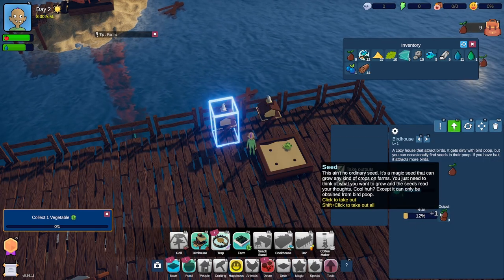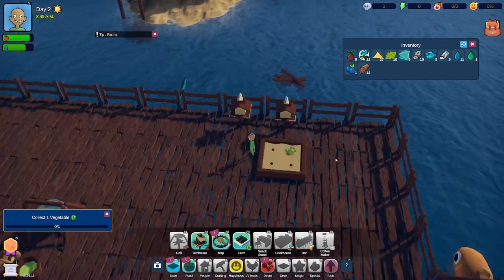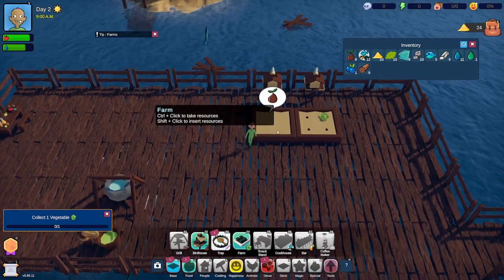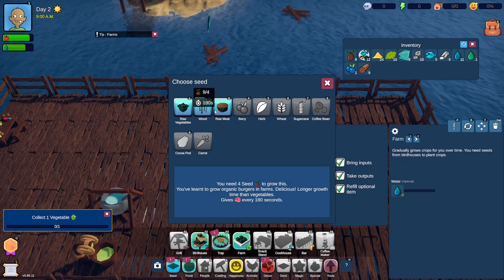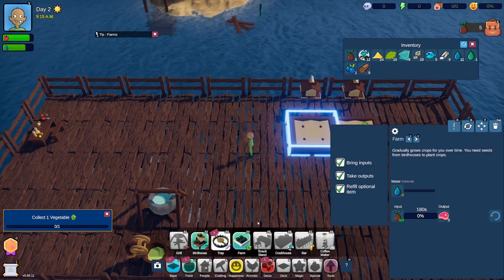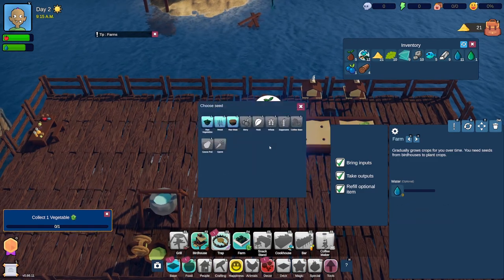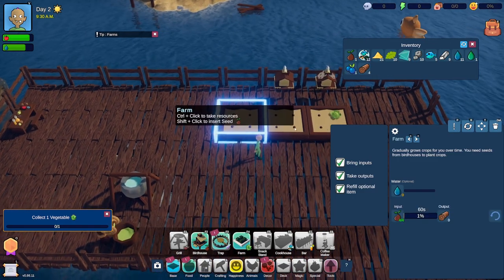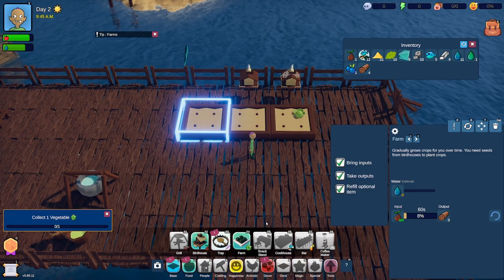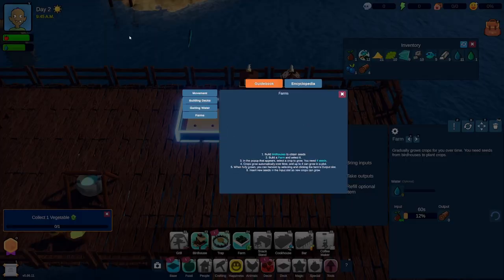So I'm just going to grab seeds from that. I've already got some cabbage growing in that one. Now you do need loads of different things. So I'm going to do a selection of farmable crops here. I'm going to do wood, raw meat. It says it's raw meat. I think it's like plant stuff.